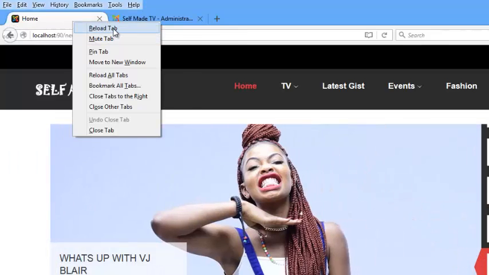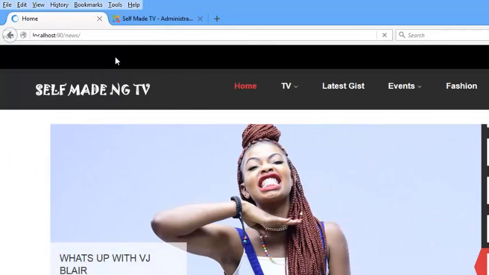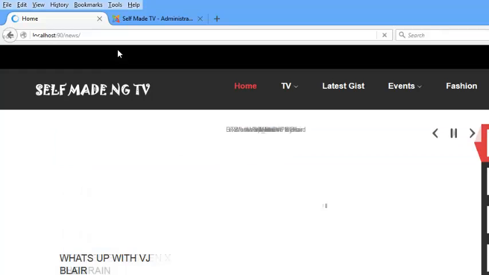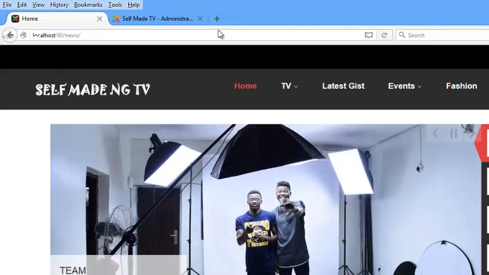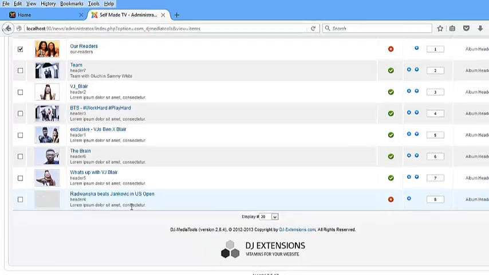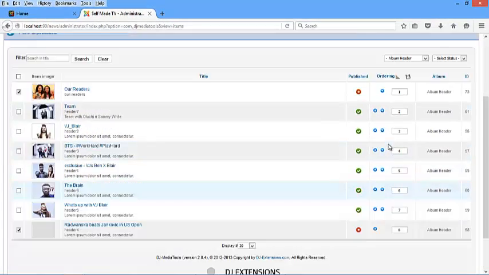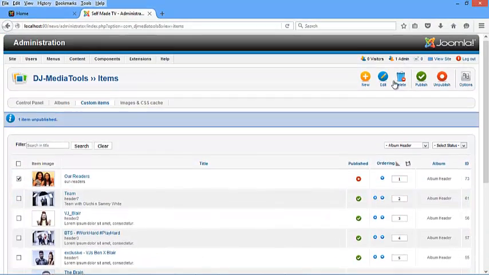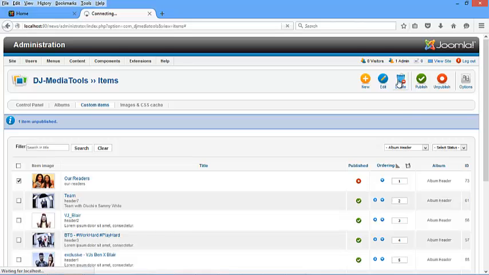When you unpublish an item, it's still in your menu, it's still in your website, but it won't be shown. I want to delete this so there won't be any remembrance of it again. Click delete.